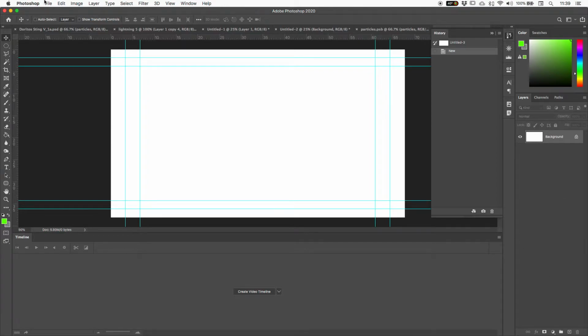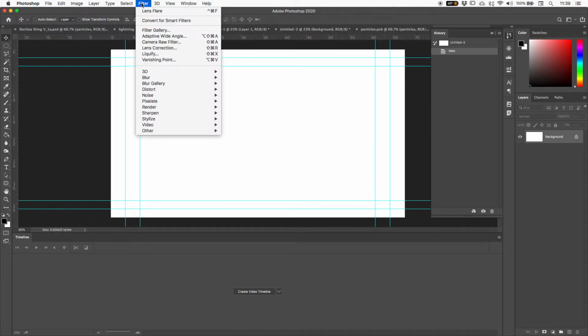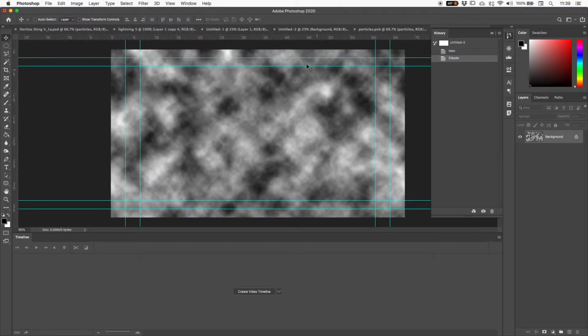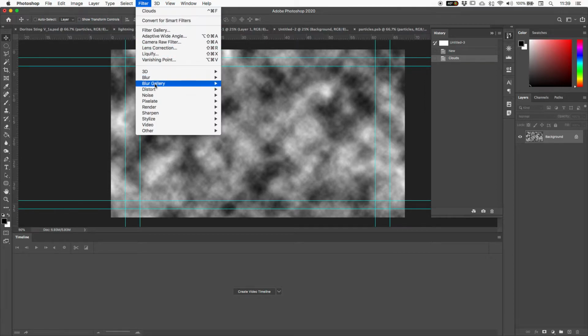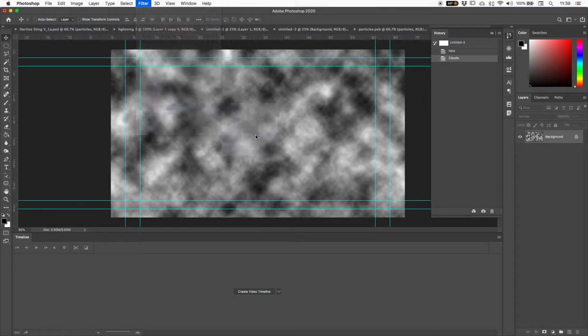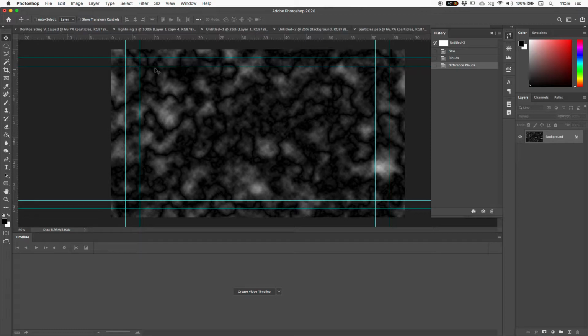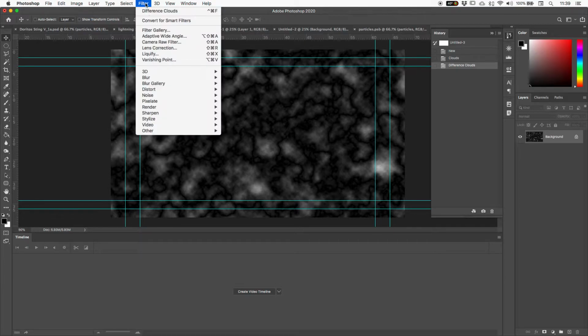So to do that, I'm going to switch to my default colors, which is black and white. To do that, you can either manually click and change them, or I'm going to just press D on my keyboard. That's going to switch them to black and white. Now what I'm going to do is go to Filter, Render, and Clouds. And this will create a weird cloud pattern, which is kind of cool. And then I'm going to go Filter, Render, Difference Clouds. It's going to do a difference pattern. And you may wish to do this over and over again. You get different results each time too.